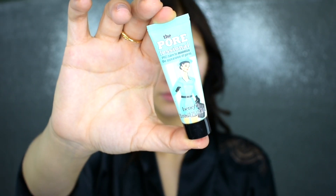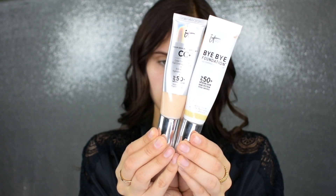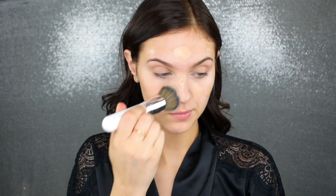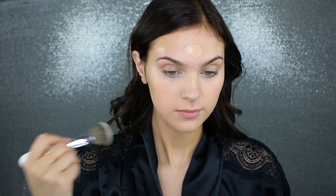The first thing I'm doing today is priming. This is going to help hold on my foundation longer and smooth everything out. This is the Benefit Porefessional primer — my go-to for every day. It gets the job done and smells really good. For foundation today I'm mixing together my It Cosmetics CC Cream and my It Cosmetics Bye Bye Foundation to get the right shade. I'm blending this with my JHO3 brush from Morphe and the Morphe M439. These brushes blend foundation quickly and nicely without absorbing too much product. I also love the Stands Out Beauty Sponge — definitely my go-to tools for applying foundation.